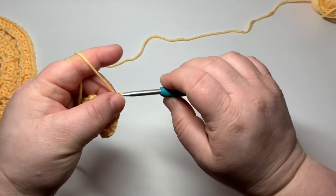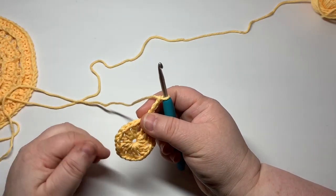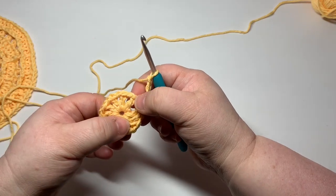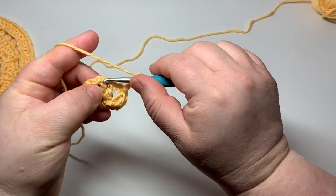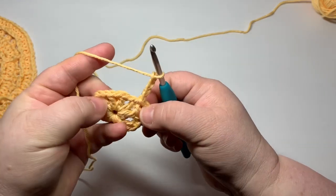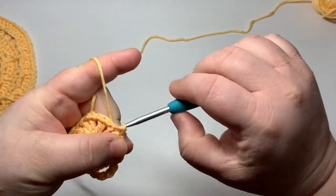All right, moving on to round 2. We're going to chain 4 again. We're going to skip 2 chain 1 spaces, so this chain 1 space and this chain 1 space, as well as the double crochet in between, so 1, 2, 3. We're going to slip stitch into the next double crochet. And we're going to do this a total of 6 times. So skipping the next chain, double, and chain, go into the next double.